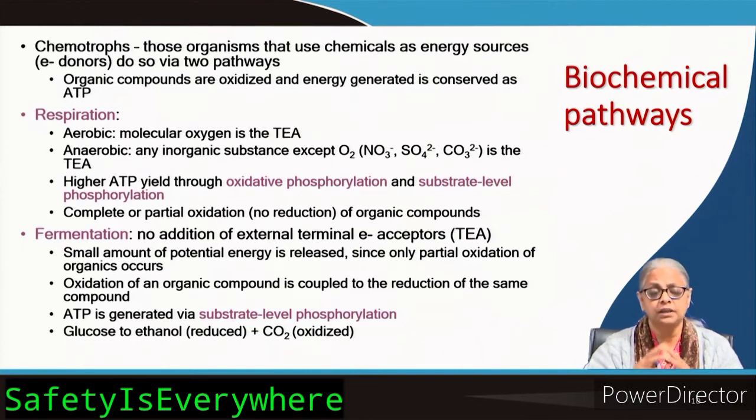In aerobic as well as anaerobic respiration, you can get complete oxidation or partial oxidation. Both can happen for the organic compound. I've already mentioned that glucose gets completely oxidized to CO2. So, that is an example of complete oxidation. You can have partial oxidation, where the organic compound is partially oxidized. So, it doesn't go to CO2, it may stop at some intermediate. However, you do not get any reduction of the organic compound.